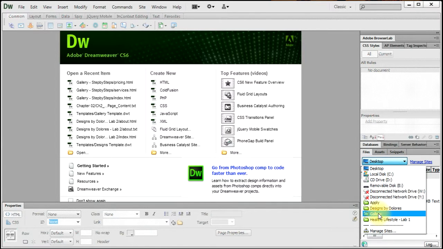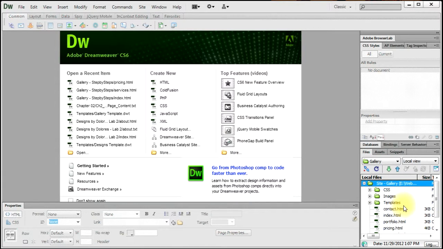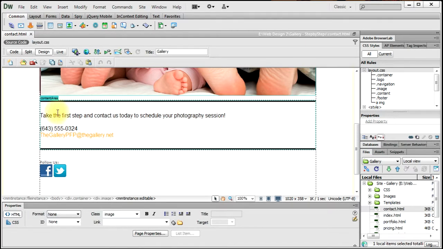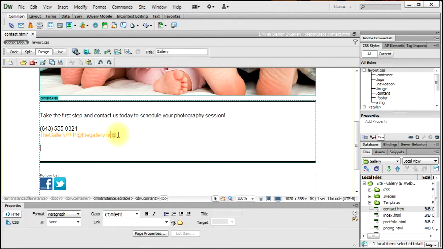Alright, so to start out, make sure you are in your gallery website. If you don't have a gallery website folder, call me over at this point. And the page we're going to be working on today is the contact page. So navigate down to your contact.html, open up that web page. We are going to be adding a form so that people can enter information into our contact page. After gallery.net, this text here, the orange text, you're going to hit enter and then type the following sentence.